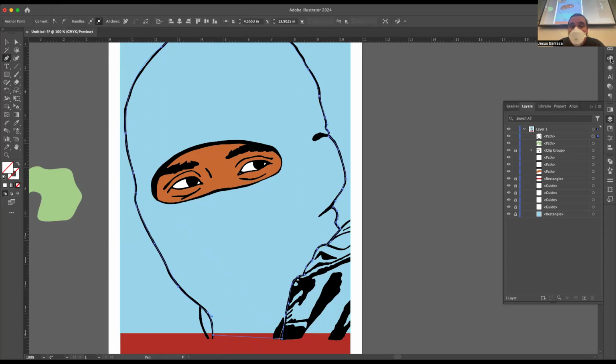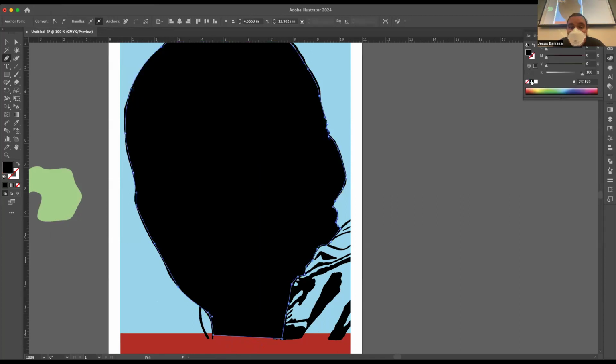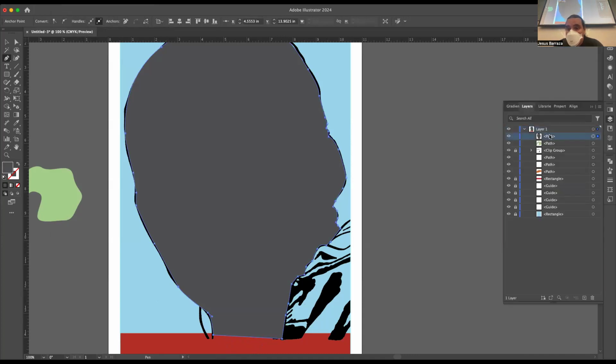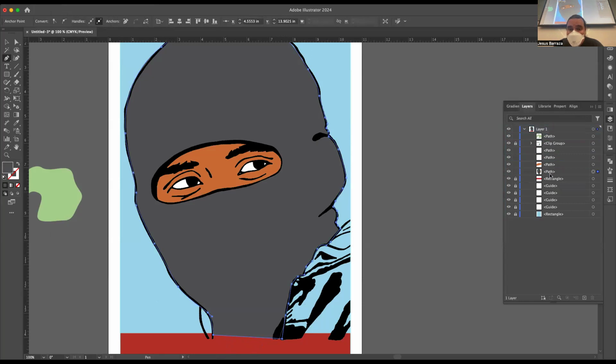And now I'm going to go over here to the colors. I'm going to make it black. Now I'm going to make it a dark gray. And so again, I'm going to go to my layers palette and move it back. Make sense? And so what I'm going to do now is do a color for the jacket.